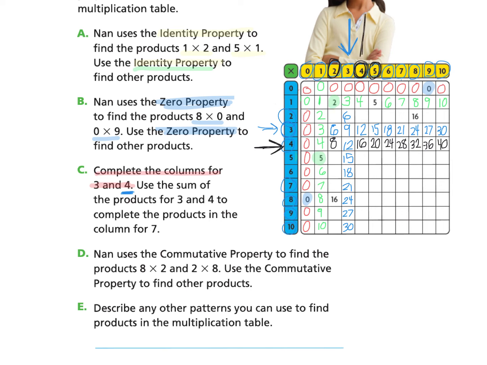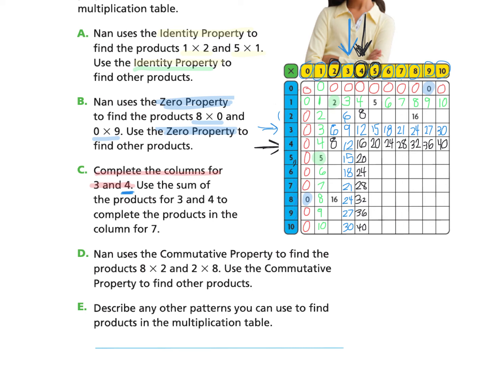And then we're going to go vertically to this 4, and we're going to fill out the chart. And we can use the numbers that we've already used. 4 times 2 is 8, and then now we need 4 times 5, and 4 times 5 gives us 20. So if you'd like to pause and fill in the chart yourself, you can do that, or you can follow along with me, your choice. This would be 24, 28, 32, 36, and 40. Okay, so we have completed the columns 3 and 4.